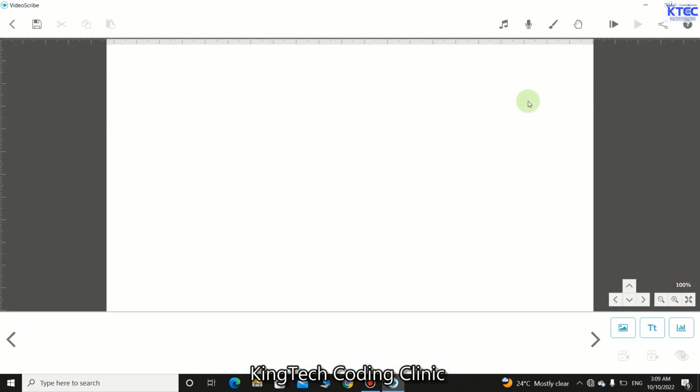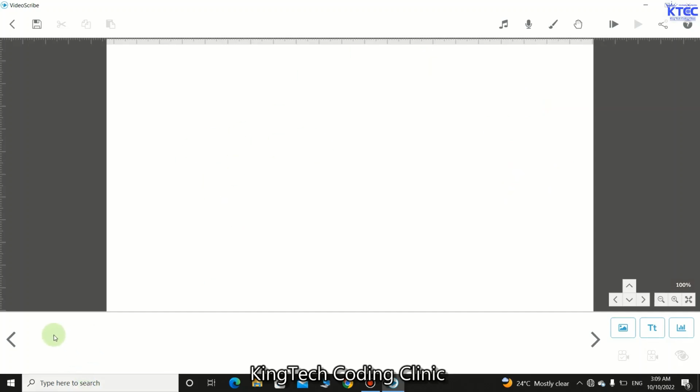As we already know, videos are captured scene by scene, and the same thing applies here. To start with, we're just going to create one scene and see how it works before, in our future tutorials, we go ahead and explore the features and create multiple scenes and create an amazing video using VideoScribe. Now let's explore the features.